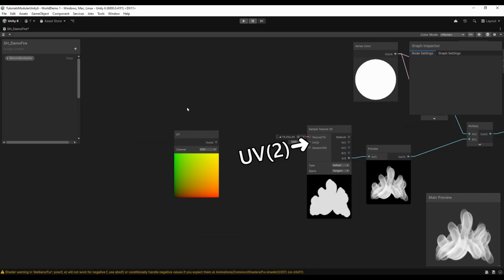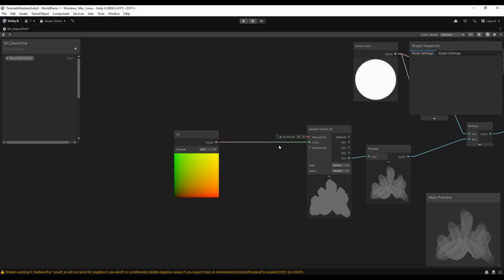So as you can see, the UV slot of the sample texture 2D node expects a vector 2 as the input. And this UV0 means if there is no input, use UV0 as the default, which means if we plug in this UV node set to the UV0 channel, it won't do anything because the texture node already uses these values as the default.